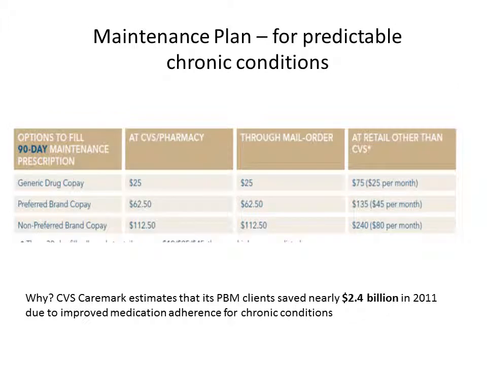So, GW also offers a maintenance plan where essentially GW is saying, if you order 90 days of a particular prescription, you can get it through mail order, but you can also get it at your local CVS. So they're actually offering people the same price for drugs at the CVS, at the retail side, and for mail order.